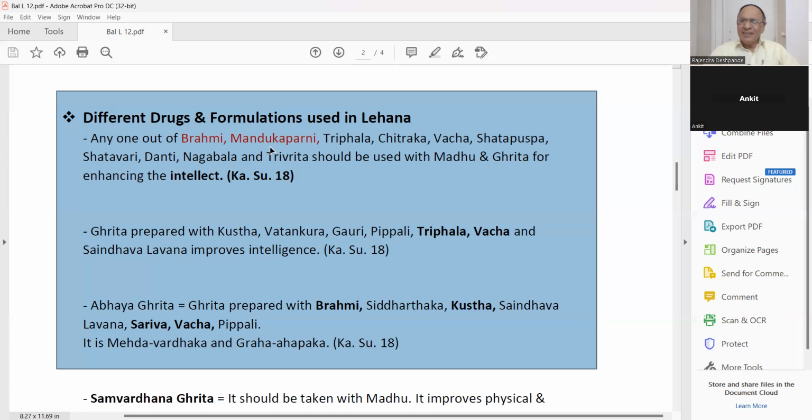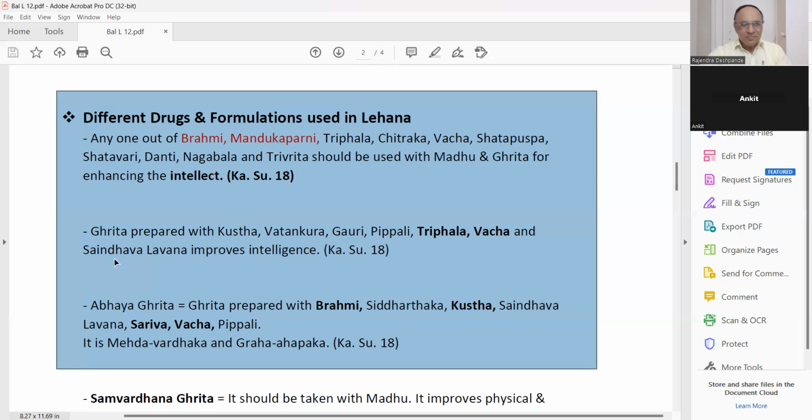Dhriti is a problem in alcoholic addiction, drug addiction, and smoking addiction. These addicted people always understand, when they are out of their addiction, that they are bad. I should not take alcohol. I should not smoke. I should not eat nicotine, tambaku. They understand, but they don't have the courage to implement it in their life. So these plants are definitely acting on the neurons, nerve tissue, nerve cells, and the enzymatic actions at the neurons get stimulated. Enhancing the intellect, the reference is Kashyapa Samhita Sutrasthan, chapter 18. Most of the references are from Kashyapa Samhita Sutrasthan, chapter 18.